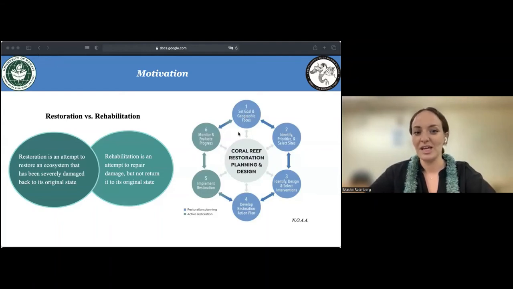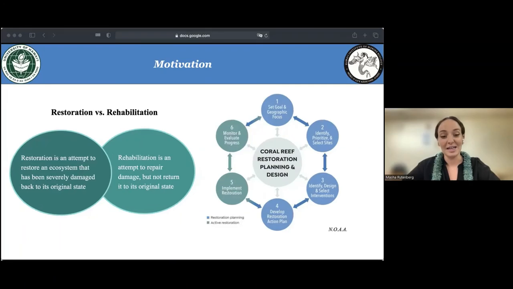If you look to the right, you'll notice an infographic created by NOAA that carefully outlines a six-step process for coral reef restoration, planning, and design. If you notice, there is limited consideration for population density and the potential effect it can have. I believe that not considering density dependence as a significant variable in coral restoration efforts is a flaw because it does have the potential to dictate population, mortality, recruitment, and growth.